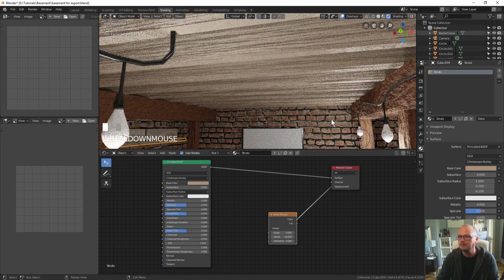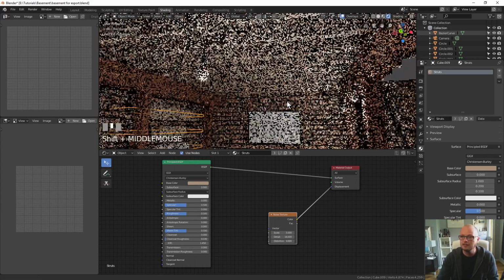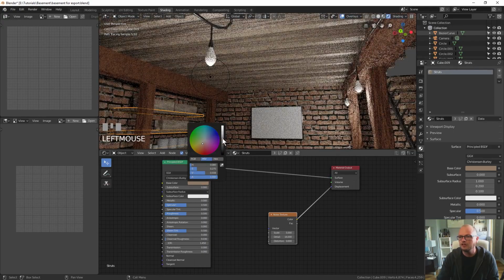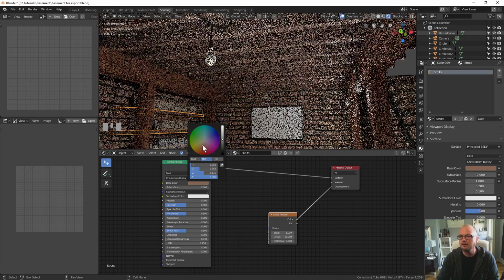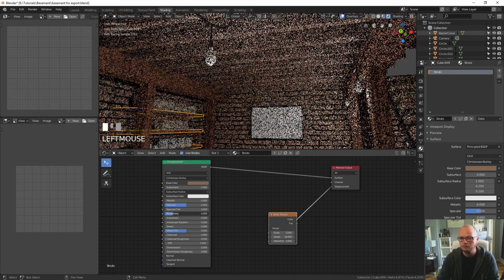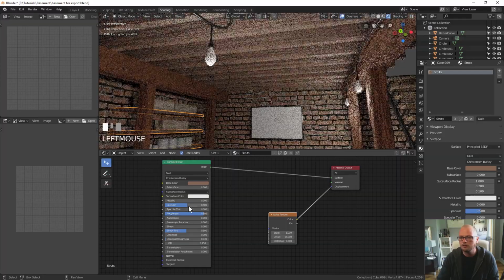I think that actually looks quite good like that. I think we're probably a little bit light, so let's just darken these up a little bit. Move a little bit into the brown. That looks good, and let's increase the roughness and drop the specular down.